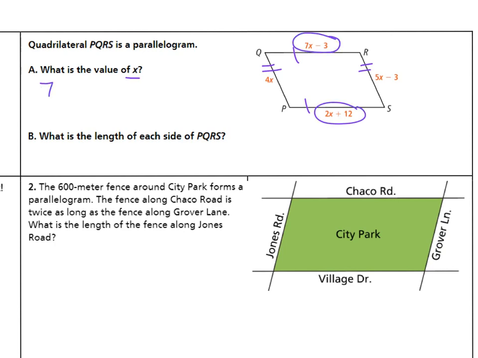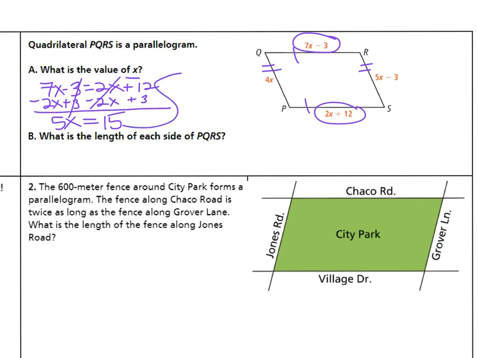If we set 7x minus 3 equal to 2x plus 12, we're just going to incorporate some algebra. Let's move both of the x's to the same side. And I'm going to move the negative 3 over to the right. I'm going to do 2 steps in one here. The 3's cancel on the left-hand side. 7x minus 2x would leave me with 5x. On the right-hand side, the 2x's cancel. 12 plus 3 is 15.